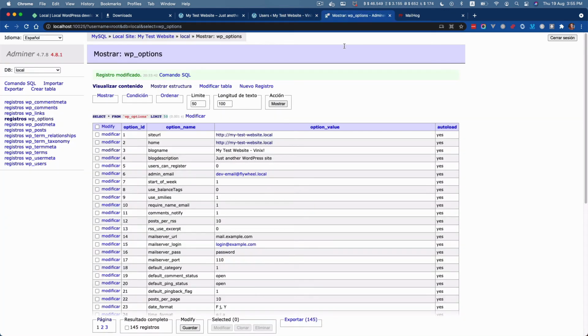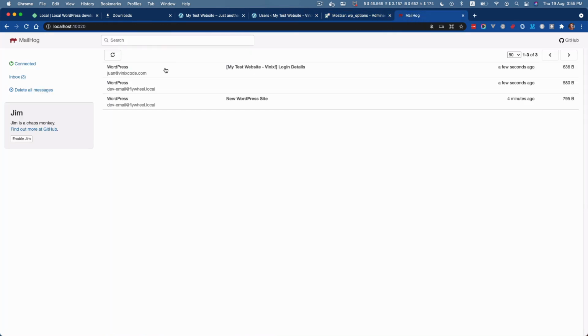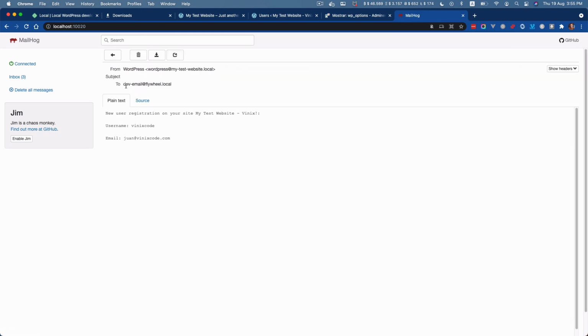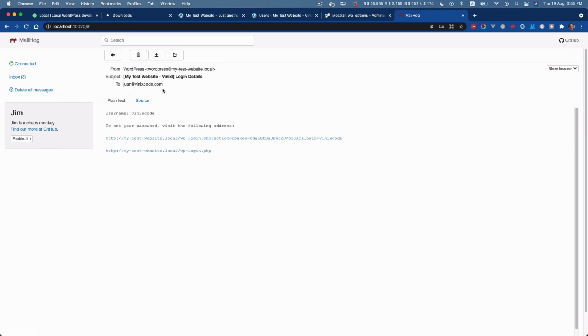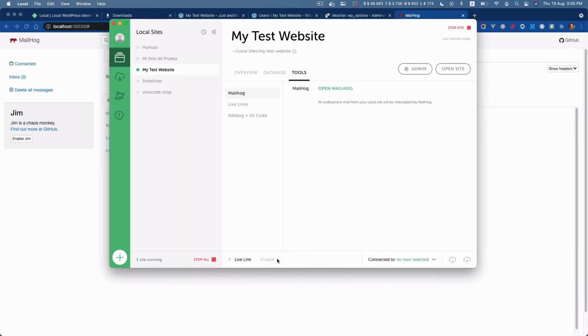Add new user, and here you see that it caught the emails that I sent, and it shows you here new user registration, blah blah blah, and it shows you where this is sent to. Oh wait, and here you see that this was actually sent to Juan at phoenixcode.com, although since this is just a local test, this is not actually going to send the email to that person. But okay, this is just another tool that you should keep in mind.